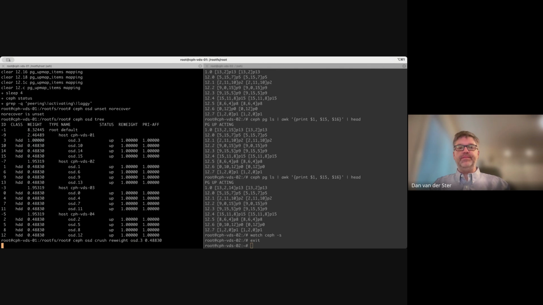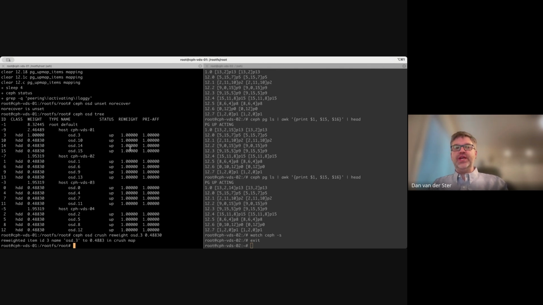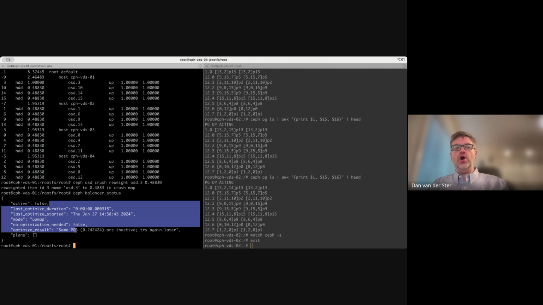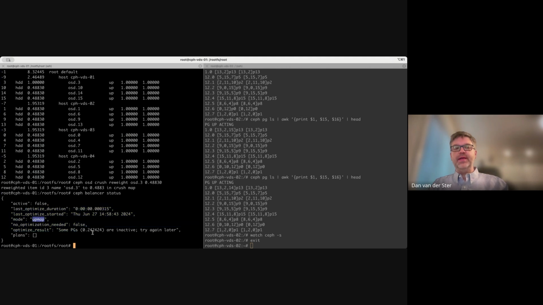Yeah, you shouldn't need to change the weights, neither this weight nor this weight, to balance the cluster. You should just configure the balancer: check ceph balancer status, make sure that it's on, make sure the mode is upmap, and it will make things quite even.